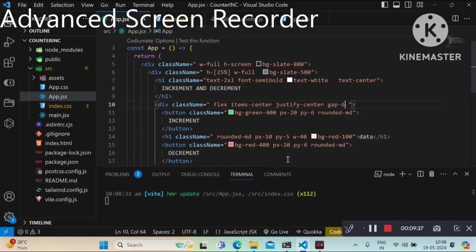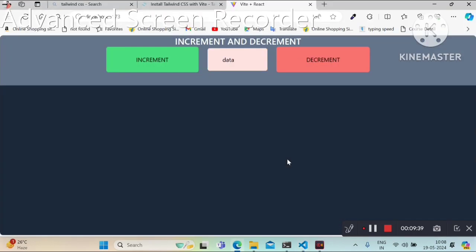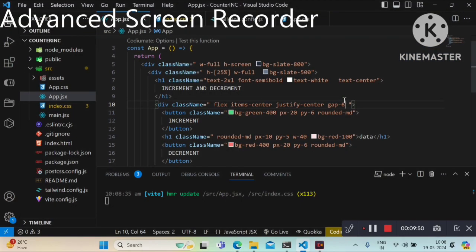Now check it. Yeah, it's looking good. And make here some gap. So on this button we will make mt-3. Now it's looking good.